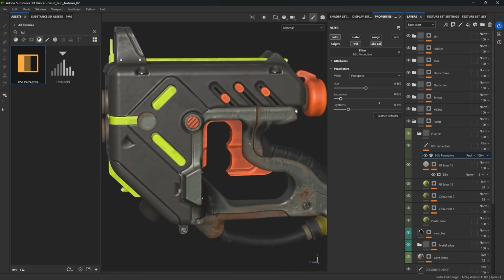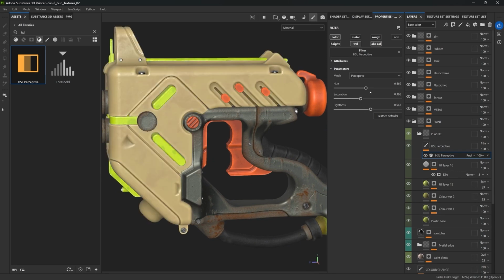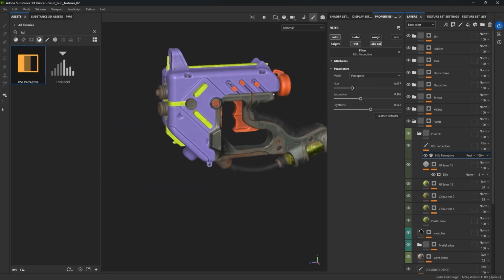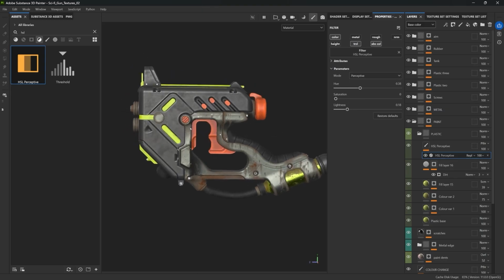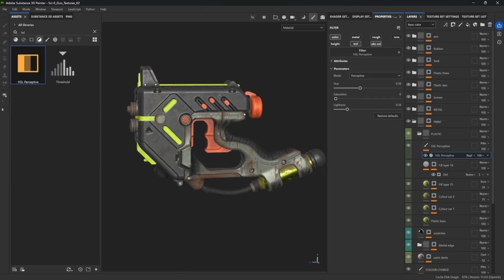And if you're not happy with this, you can just toggle that off or change this to be more saturated, lighter, maybe like a purplish tone. So it's a lot of fun. You set up this in a non-destructive way, so you can open up this file in a week's time and say, you know what, this looks a little bit ridiculous. I don't want that. Let's go ahead and set it to a darker color, and we go with something like this, right? But you still retain the values of the height information that we set up, the roughness, and all that good stuff.